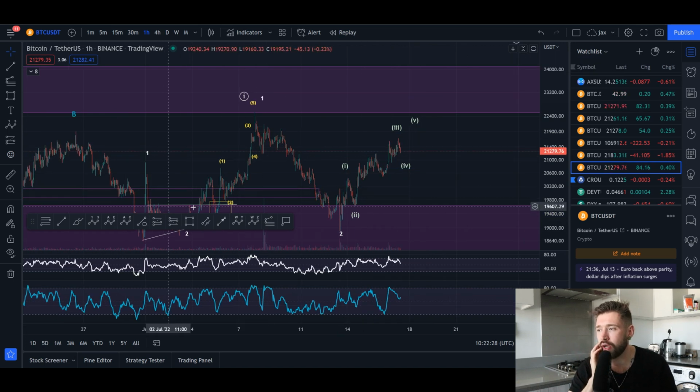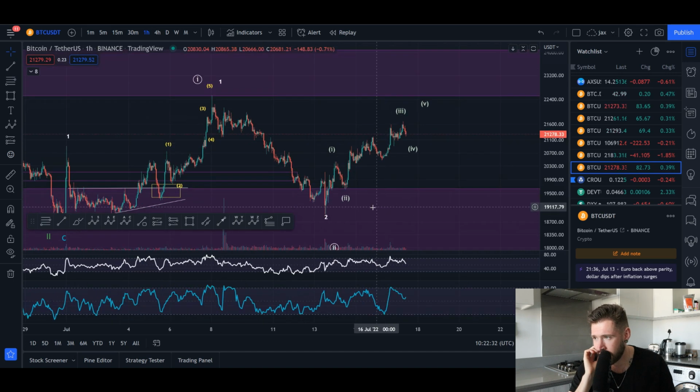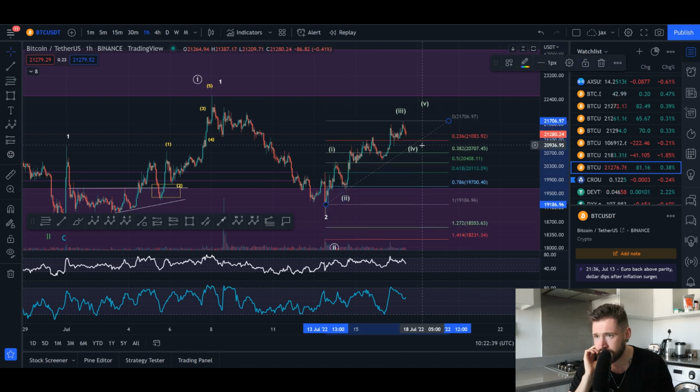So if we are putting in a wave 4 pullback, take your trend-based fib extension. If we take it just from the candle closes here and not the wick, and we take it up, then your minimum target is the 0.236 at 21K, and the 0.382 is another target at 20.7K, and 20.4K is coming in at 20,408. So do watch that potential wave 4 pullback.